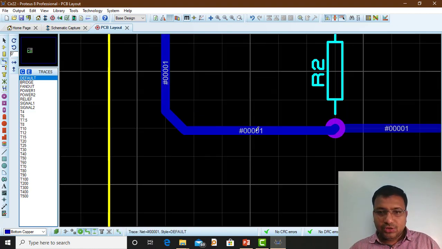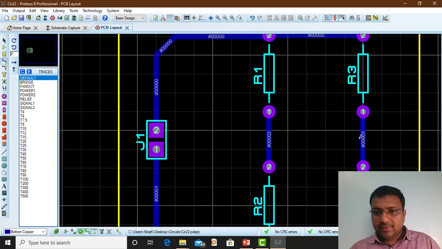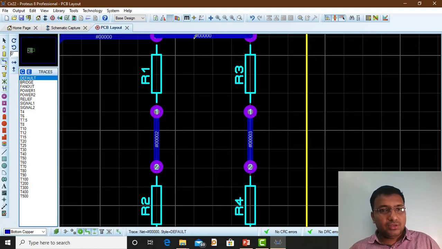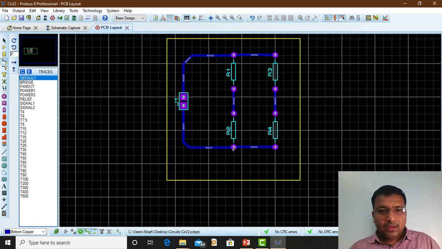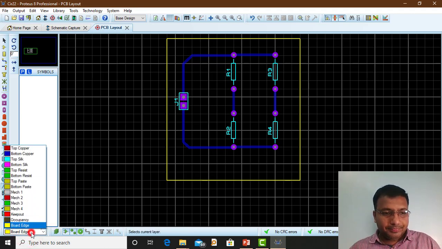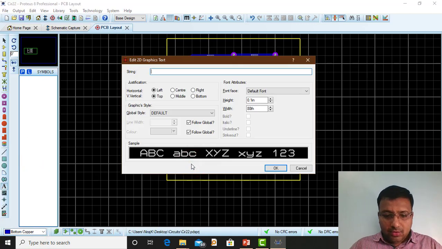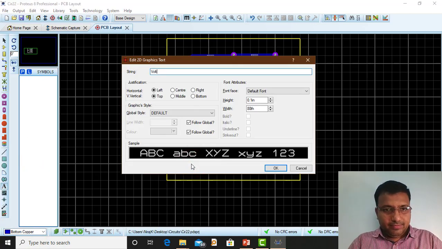So you can look, each net has a name. So this is 0001. This 01. This net has the 02 name. This has 03. This has 000. See, this is the ground line. So each net is being named. Also, you can put a name if you require, on the bottom copper. You can put the bottom copper name voltage divider PCB.